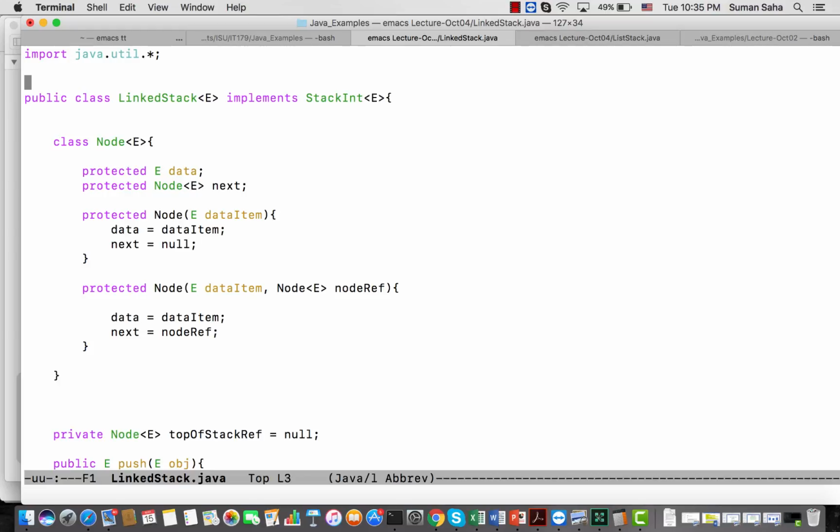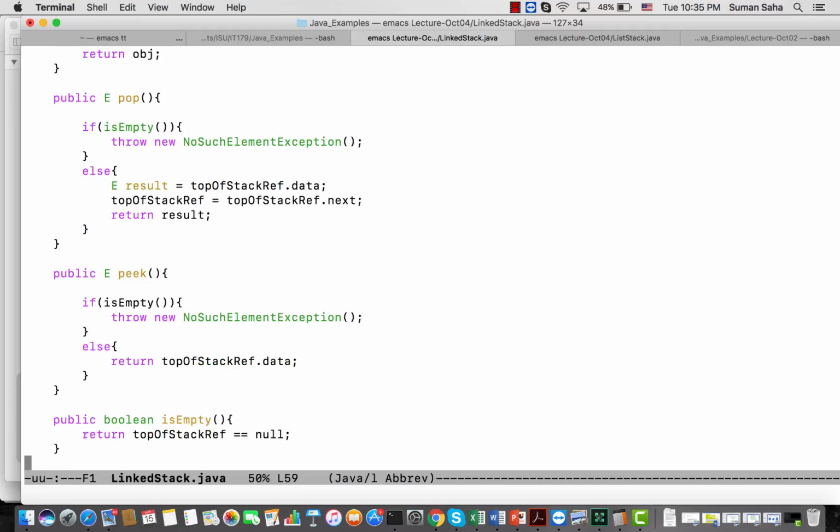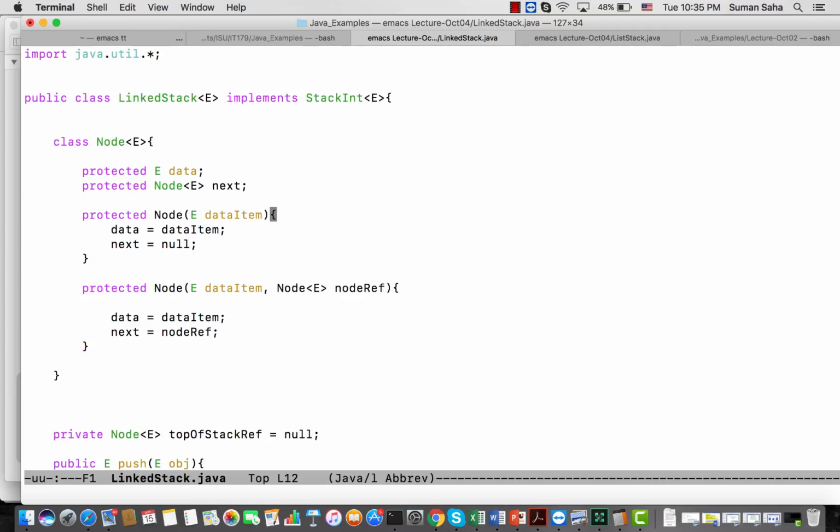So we have seen that a stack can be implemented using a linked list, or using an array list. You can implement all those methods: push, pop, and isEmpty. And if you don't want to implement these methods, you can easily use the Stack class that is already built into the Java library, and you can access the push, pop, and peek methods without implementing those things.